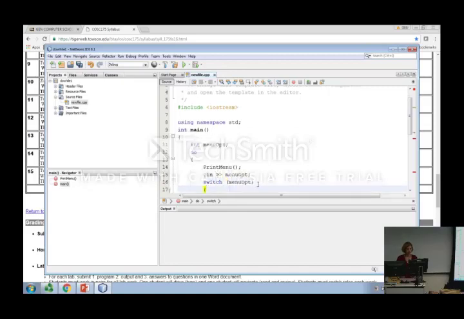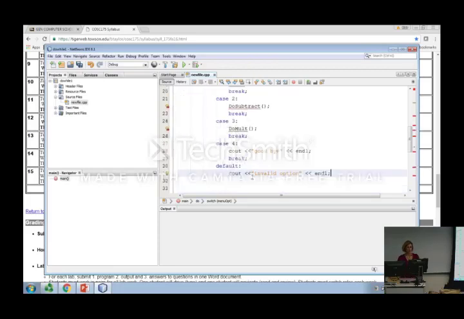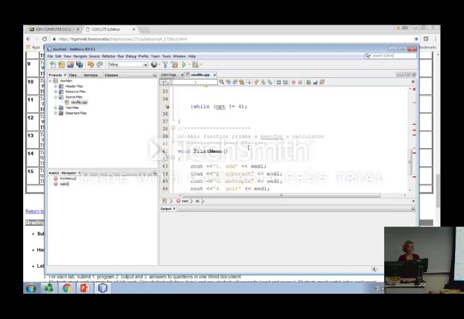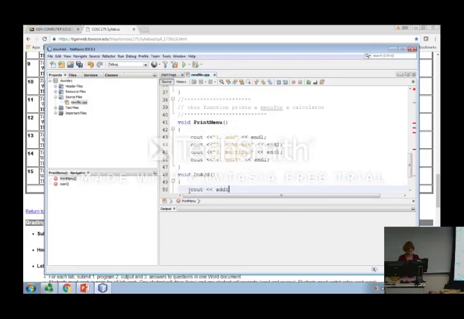And I'm going to put a bunch of dummy modules here. So for case 1, okay, so there's the end of my switch. And so now I have a do add, a do subtract. So I come down here, and I'm just going to put a cout statement so I actually get here. But I'm not going to write any code yet, because I'm going to make this what I call a dummy module and get the main guy working first and then worry about those other guys.